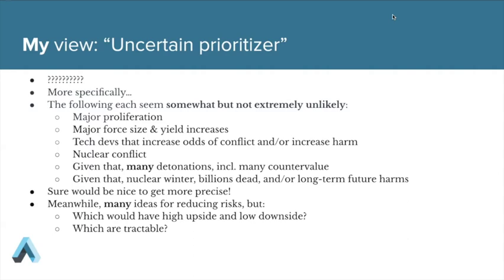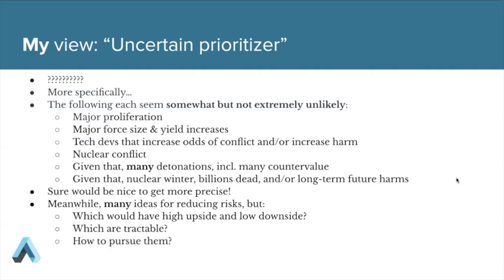Which ones are tractable? A lot of them just seem pretty pie in the sky or very hard to do. It would be great if it happened. If we had zero nuclear weapons forever, effectively enforced, monitored and verified, that does massively reduce nuclear risk, obviously, basically to zero. But it just seems like that's never going to happen unless we're playing a different game because of transformative artificial intelligence or something like that. In anything like the current world, we just aren't going to get that, I think. So it's not really worth pushing for, in my opinion.